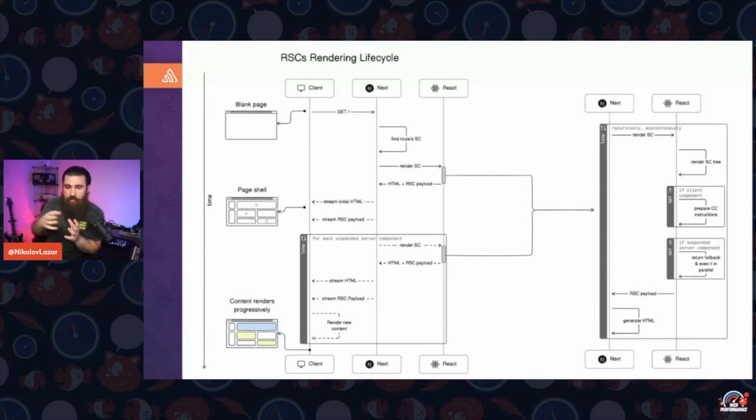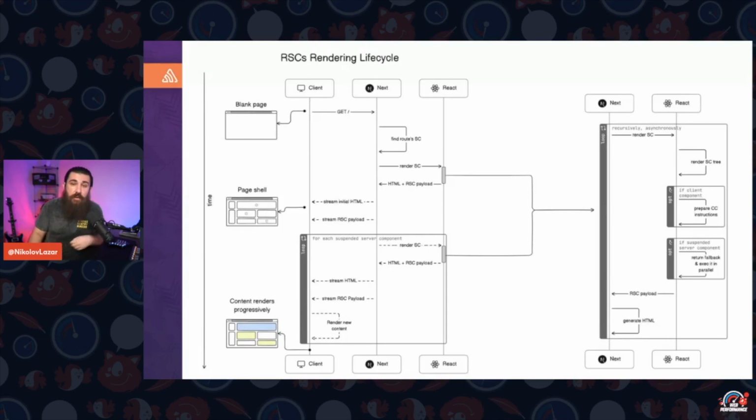So React goes through the component tree, component by component, and if it encounters a static server component, it'll do another pass, but it already has the HTML, like we mentioned prior to deploying the application. It's gonna see that it's a static server component, so it's just gonna return the HTML. Then if it encounters a client component, these get pre-rendered, so it's going to render the HTML for the client component, but it's also going to generate client component instructions in the form of an RSC's payload, which will get sent to the browser. And these instructions are basically the server telling the browser, here's how you can load and hydrate this client component. Okay, we're going to look at that later as well. But just have in mind that there are instructions on how to load client components.